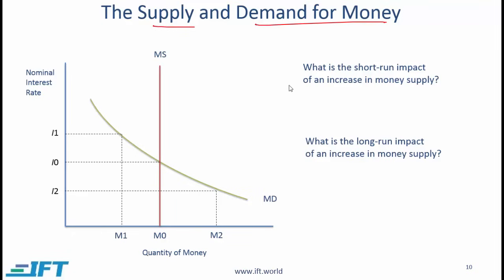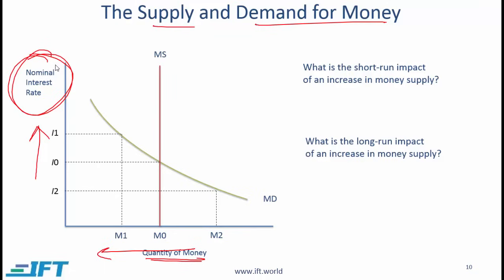The supply and demand for money. As with other markets, the price of money is determined by the interaction of demand and supply. This curve is the money demand curve, and if we have interest rates on the y-axis, quantity of money on the x-axis, then as interest rates go up, the quantity demanded goes down, and we just saw this on the previous slide. By interest rates, we are looking at the returns on other investments, so on stocks, bonds, etc.